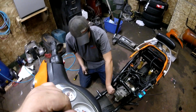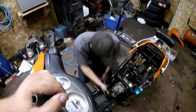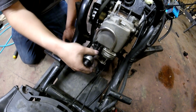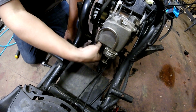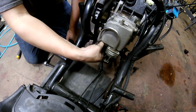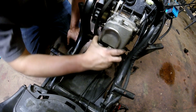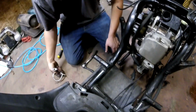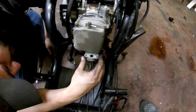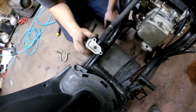Yeah, but anyways, we are taking the EGR evap setup off right now. Actually, I think this is just like evap stuff. There's just like a little tube on the valve cover here, and then it connects to this hose that goes back to a solenoid thing, a vacuum operated plunger. And then you have this little tube here. Yeah, I think this is EGR actually. Wonder if they make a block off. They probably do.